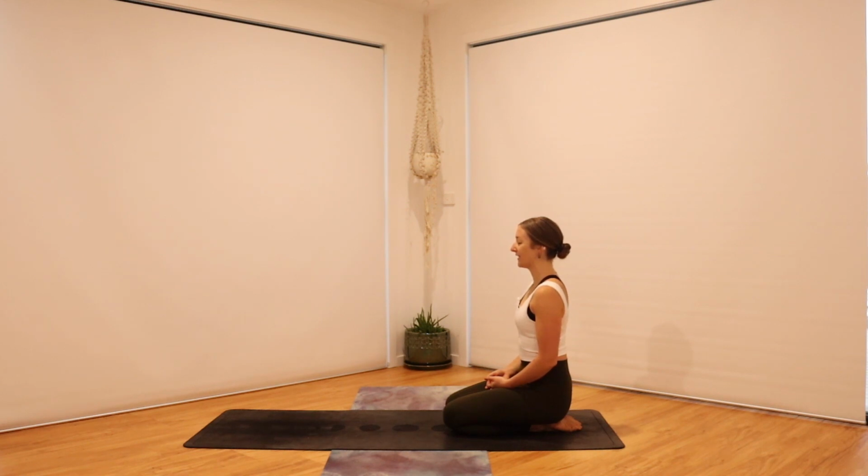And closing down the eyes if that's comfortable for you as you start to sense into your body. Giving yourself a moment to arrive here on your mat. Sometimes our physical body arrives first, but our mind isn't always here. So can you start to draw your mind into the very present moment, right into your body? Using every inhale breath to do so. And settling in on every exhale breath as you just start to observe the natural passing of breath.